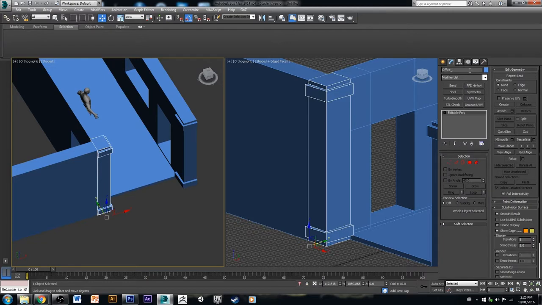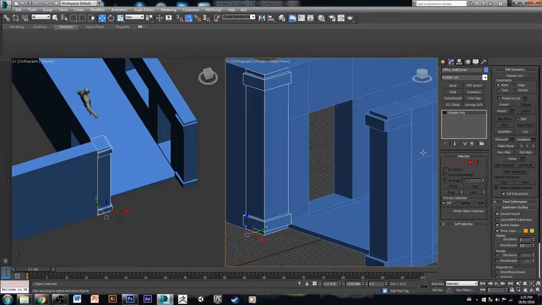Divider or wall corner. That's the word I was looking for originally. It was wall corner. So wall corner, office wall corner, corner.